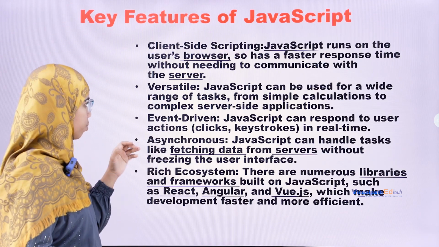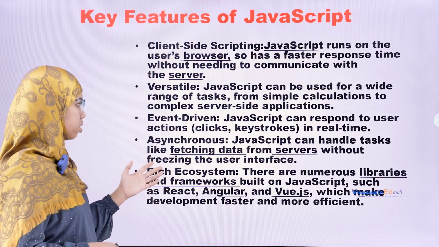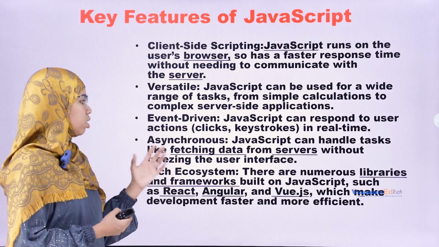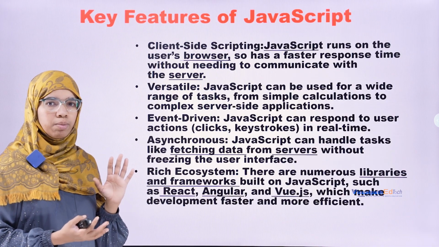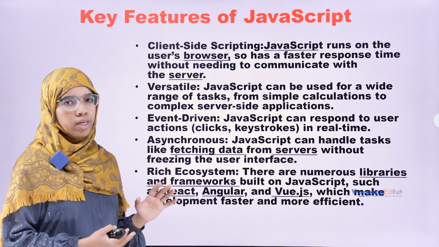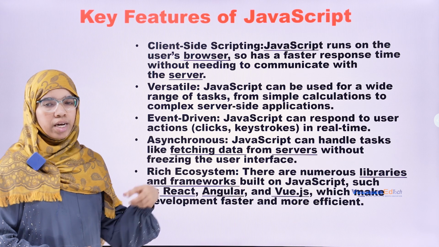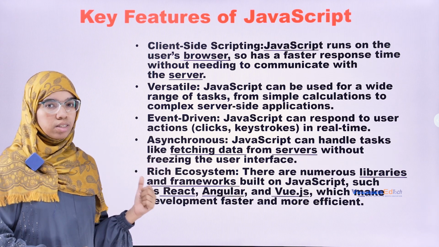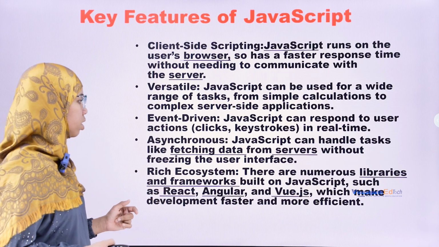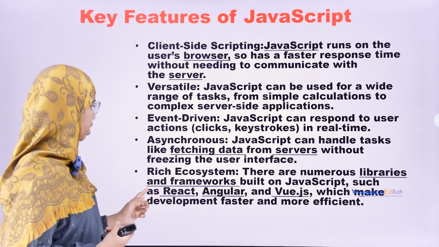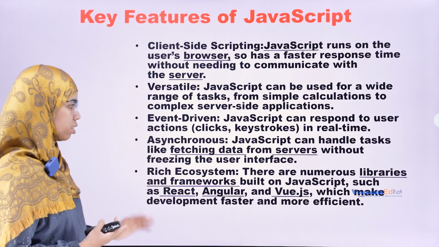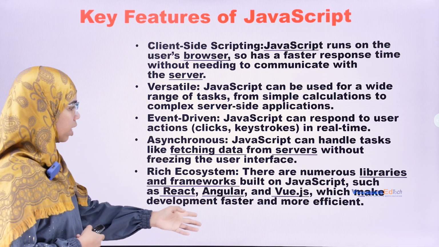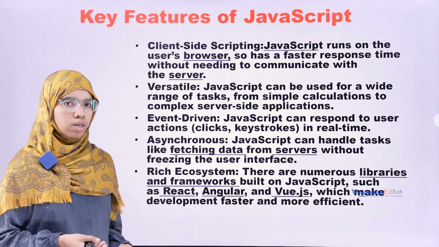In real time it is. Fourth, asynchronous: it can handle tasks like fetching data from the servers without freezing the user interface. So it is asynchronous in nature. It lets the user carry on their own task, while fetching the data from the server at the same time. Fifth, a rich ecosystem: there are numerous libraries and frameworks available for JavaScript, such as React and Angular, which help us make it faster and more efficient.